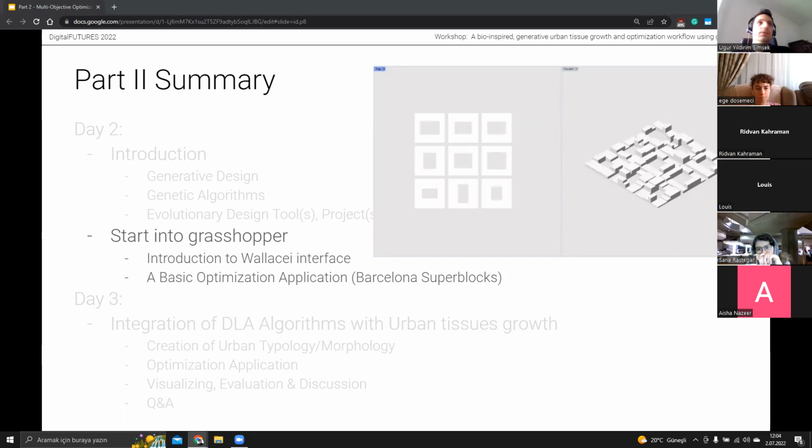I'm going to show you the folder and where it is when we get there, and it is based on the Barcelona Superblocks. It's not the identical thing, but more or less has a similar idea. Probably you already know and have heard a lot about it before.